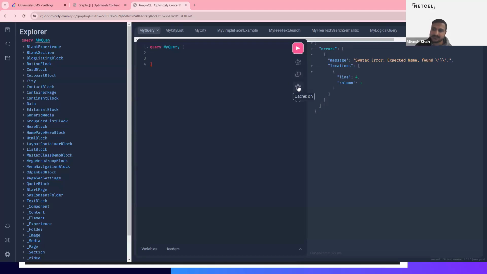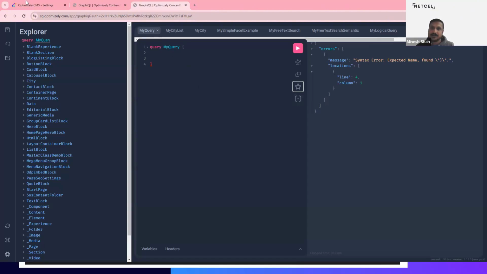Also, this star enables or disables cache. I explained earlier that Graph is delivered from an edge network, so a CDN. If you want to serve up cached responses of your query, you can click that star. You'll know it's highlighted, and that's a cached response being given back. If you don't want cached results, untick that star, and it will go to the server. You've also got stored queries. You can turn this off and on.